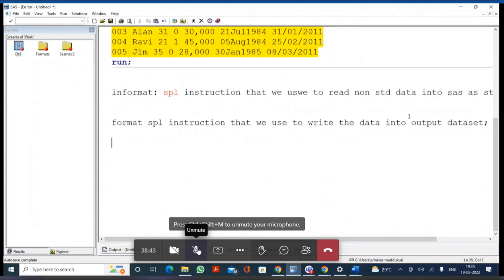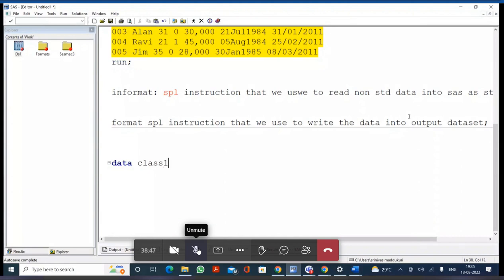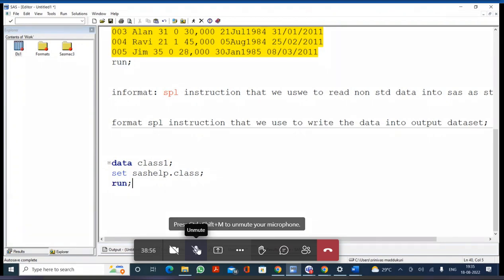Say for example, I am creating a class1 data set from sashelp.class. While I'm creating this one, how do we have sex values in sashelp.class? Anybody?